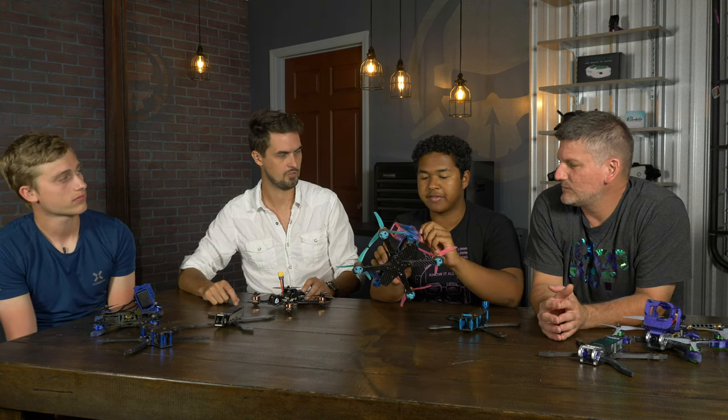Your arm is just as narrow as Alex's, but the thing is, I think you just killed it with layers of carbon fiber. Because, to get the thickness of carbon fiber, you actually have different layers. If you look at the side of these plates, you can feel the different layers of carbon. Yeah, there's a lot of layers there. But when you look at where it's broken and split, you can see how it splits apart.